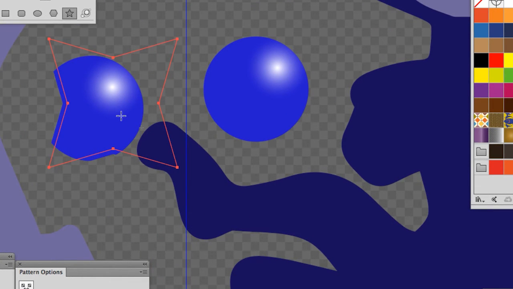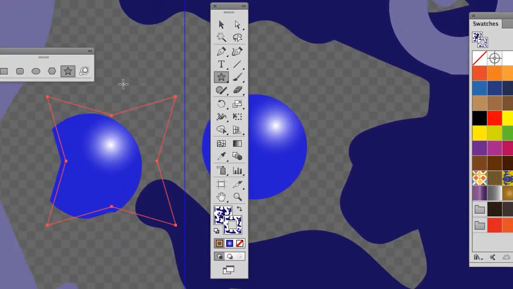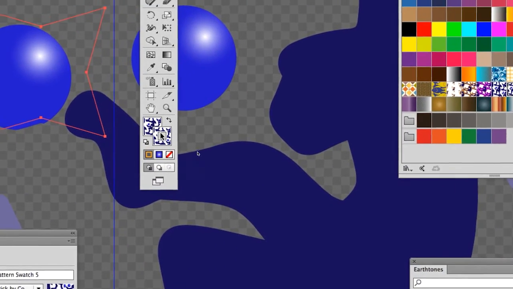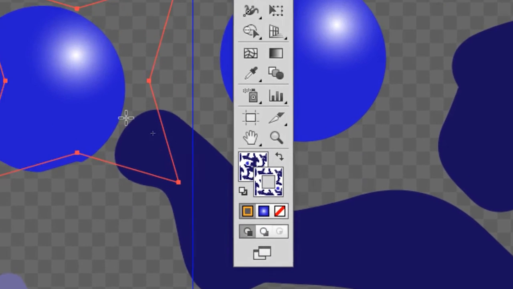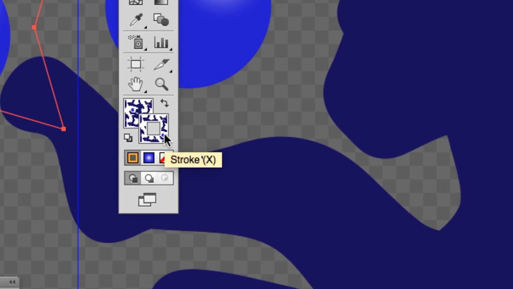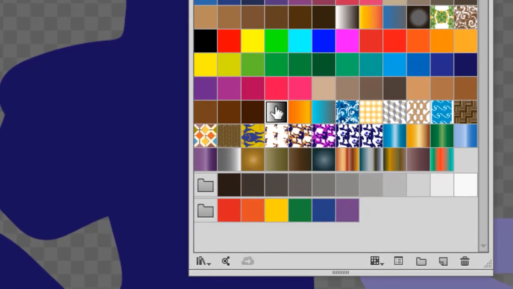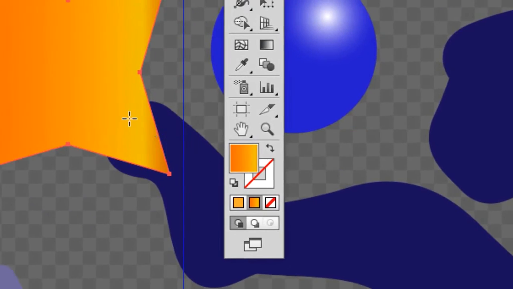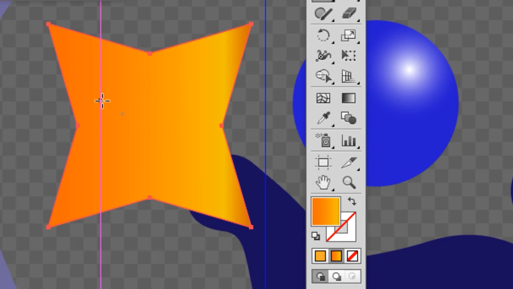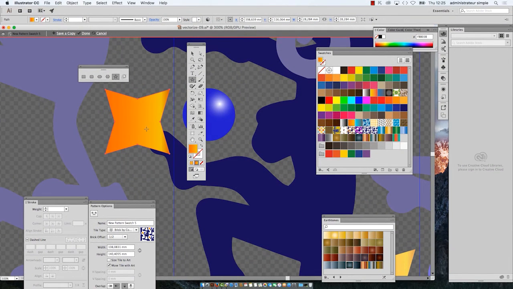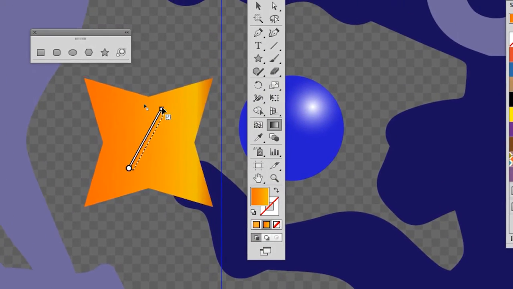So, what is happening here? Something strange. The star is filled with the pattern. It's not good at all. So, while the star here is selected, I'll make the stroke disappear, first thing. Then I'll work on the background and put a gradient or a solid color into it, but not a pattern. Don't use patterns into patterns. It will not work. Unless we do something we'll do in a few minutes, but you have to know how it works. So only use gradients or solid colors into your shapes, into patterns. Okay.